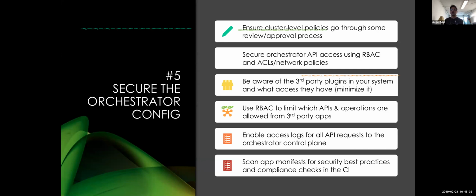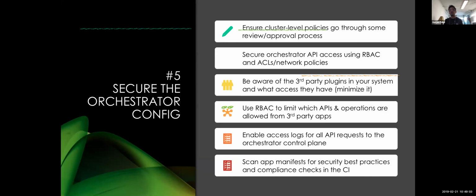Secure orchestrator API access through RBAC, and have them behind some sort of network policy or access control list. That's very crucial. Not everyone and everything should be able to access the orchestrator APIs. Beware of all the third-party plugins and applications you're installing on the system.